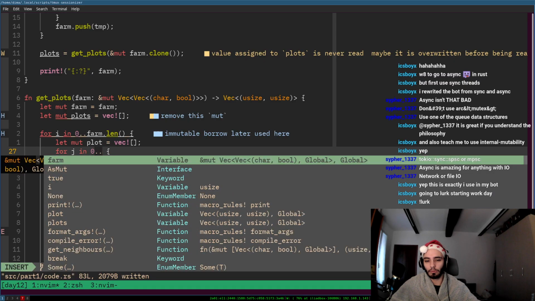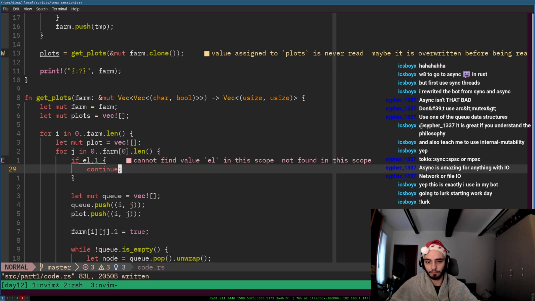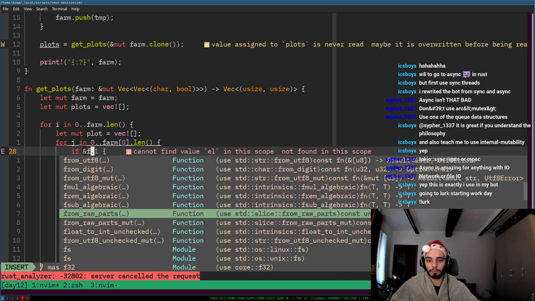Zero dot farm the first row dot len. So we don't have any more an L, but whatever.